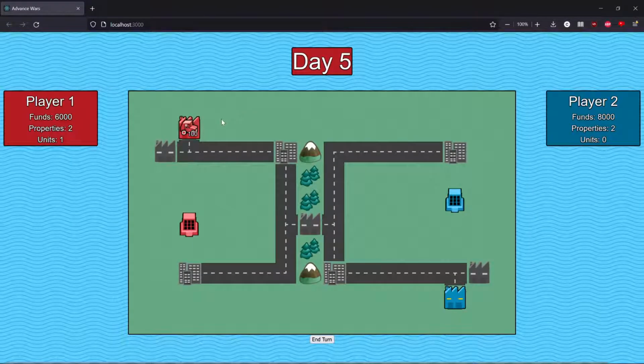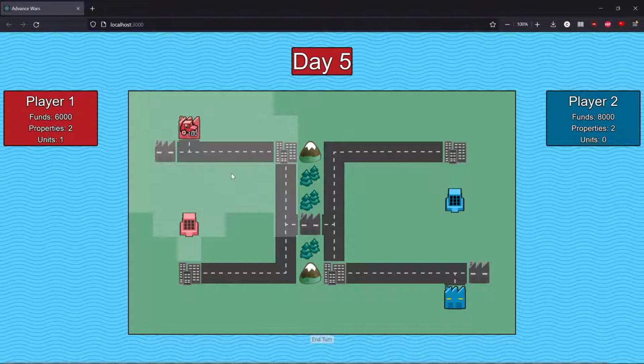Movement and terrain in the game is based around 3 things: movement points, movement cost, and movement types. Every unit has a certain number of movement points. Every terrain block has a movement cost. So for recon, the terrain block for plains and the terrain block for roads have different costs. As you can see, the travel distance is different.